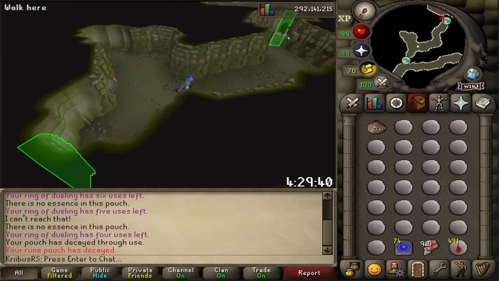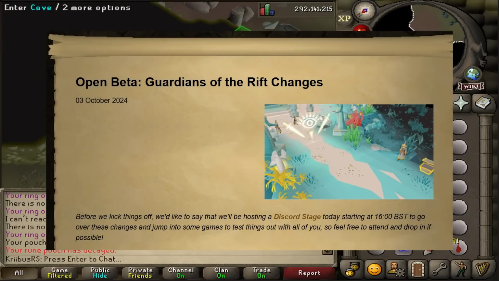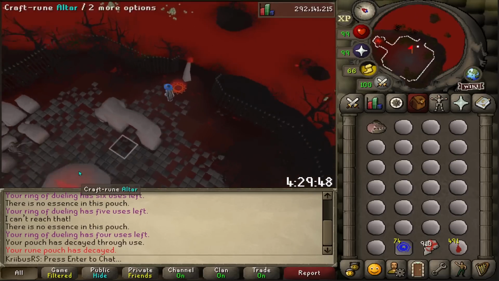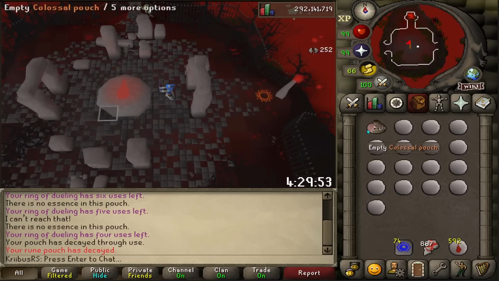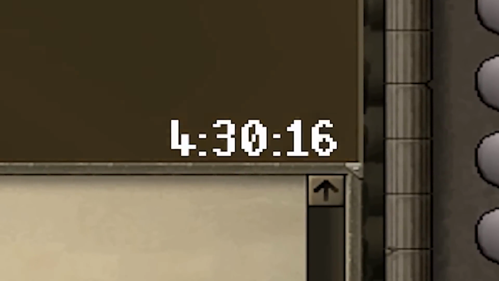And number two, Jagex is making changes to the Guardians of the Rift minigame next week, and that makes training runecrafting much easier. So if you still don't have the levels yet, you can join thousands of other players next week after this video comes out, and you can train your runecrafting up together. I'm gonna do this for a few hours and we'll see what we end up with.